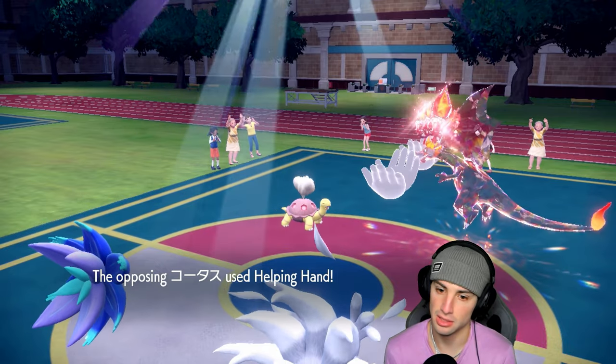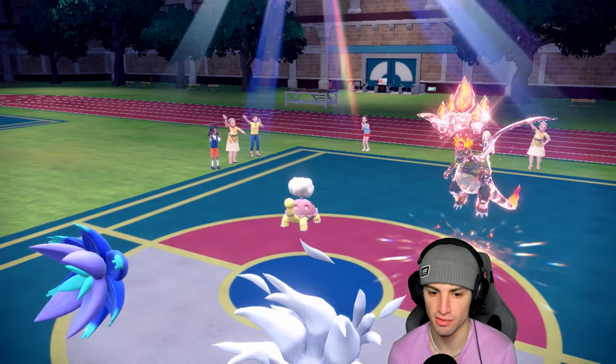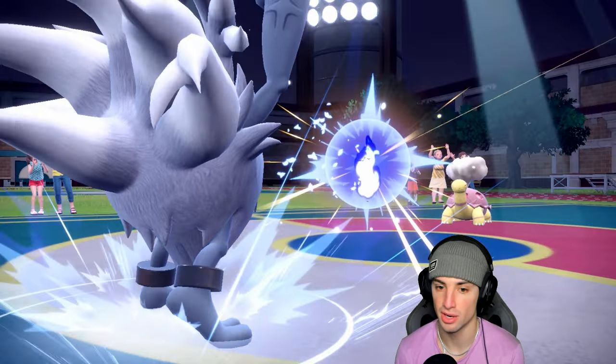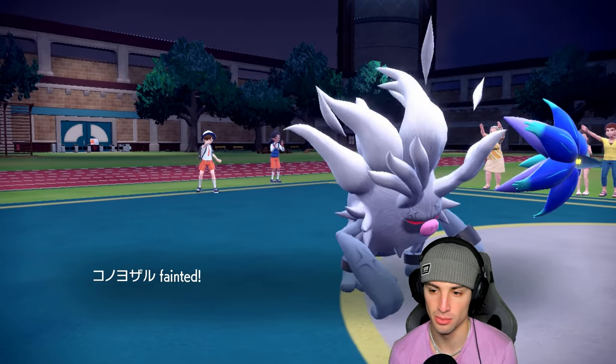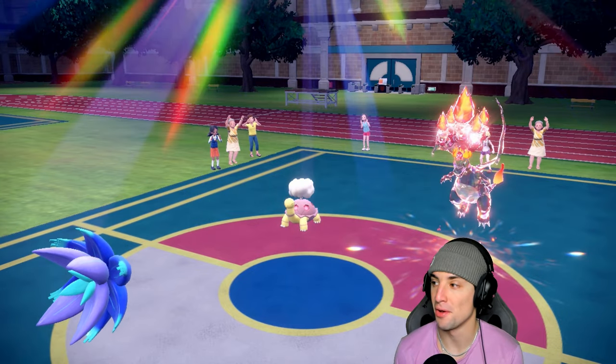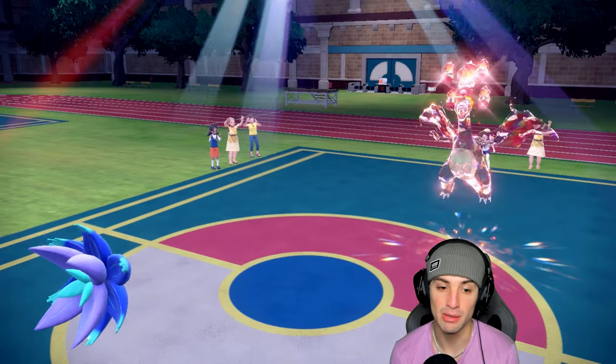So Torkoal, as long as you don't protect, this should be a really good turn for us. And you're going to help in hand. All right. Actually, that's still a good turn for us, because watch what's going to happen. Final Gambit's going to fly through here. I want to say bye-bye to Torkoal. He's going to be like, oh, cool, I get to take out Glimmora for free. But little does he know that this Heat Wave's about to miss.